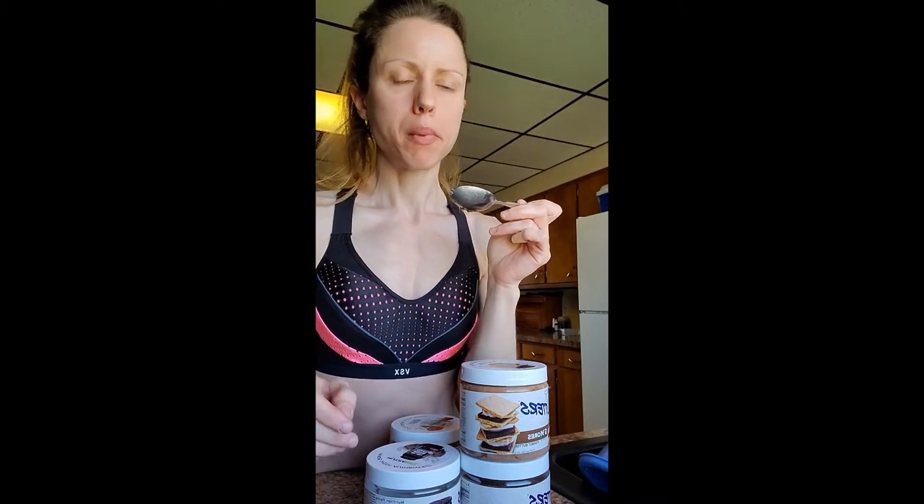Next is Rory's Cookie Monster Madness. It has real crumbles of Oreo cookies mixed into the nut butter with a cashew base, which pairs really nicely. However, I was expecting more of a sweet cream flavor for the base — it's only mildly sweet. The texture is thicker and has kind of a whey protein taste to it. It's still really good, but if it were a bit sweeter and thinner, this would be top of the game.